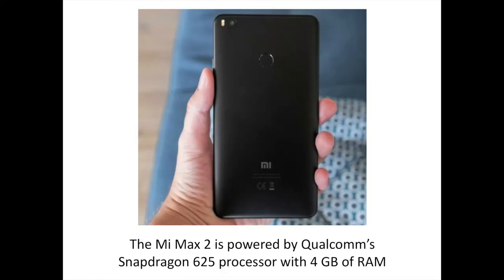The Mi Max 2 is powered by Qualcomm's Snapdragon 625 processor, a popular and capable chipset for smartphones in this price segment. Still, it's a step down from the Snapdragon 652 found on the original Mi Max, and spec-sheet watchers will likely be a tad miffed. However, combined with the 4GB RAM it packs, and in the balance it aims to strike between raw processing power and power consumption, the Mi Max 2 is an able performer. Yes, it is apparent that it is underpowered in outright speed comparisons and benchmark tests, but in real-world usage, the performance isn't an issue.